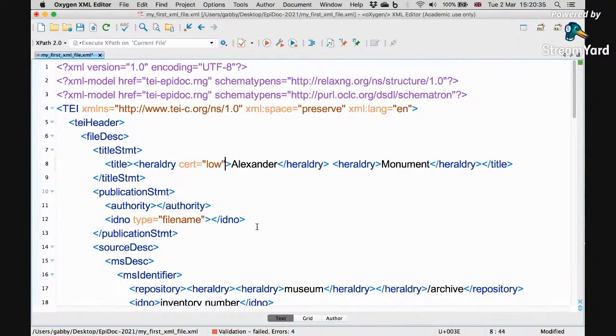Okay, so the schema knows what elements are available at every given point in your text. It knows what attributes are available on each element, and some attributes may be available in some contexts and not others. That's probably not the case in EpiDoc, but it certainly would be in some schemas. And it knows if that attribute has a controlled vocabulary, what are the values in that controlled vocabulary that you can choose from. And having done all this, you would then also validate your text and see what it says. So I hit validate, and my document is valid. So I'm going to save it and call this a win.